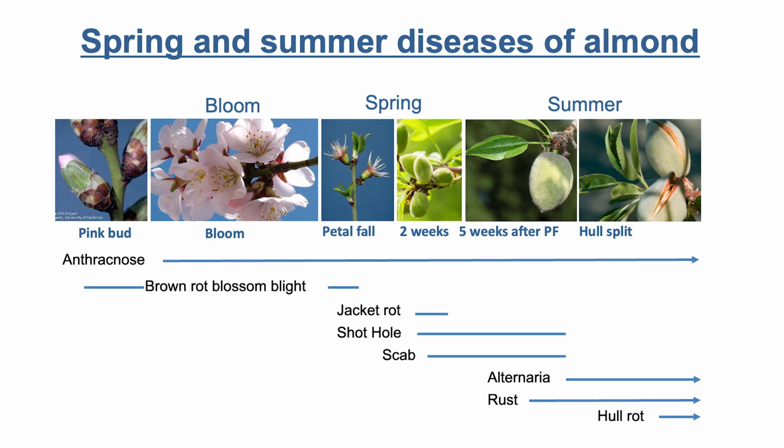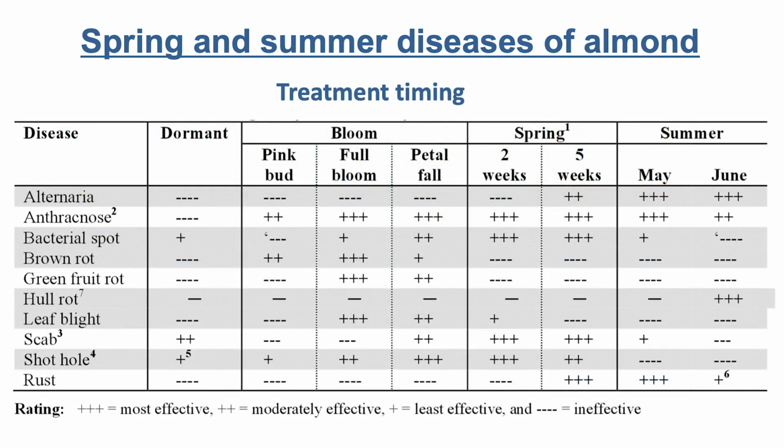Following canker, branch, and trunk disease, I would now like to move into talking about those diseases that may affect your flowers or fruits in almonds. We're talking about spring and summer diseases. They all follow an importance associated with some phenological stage. We have diseases of the flowers, diseases of fruitlets, then of young fruitlets, and then diseases that tend to develop later in the summer. For all these diseases, my colleague Jim Adaskaveg has done great work summarizing the best timing for fungicide application.